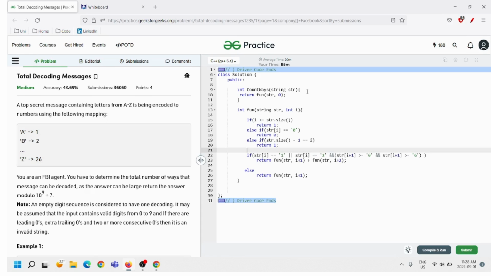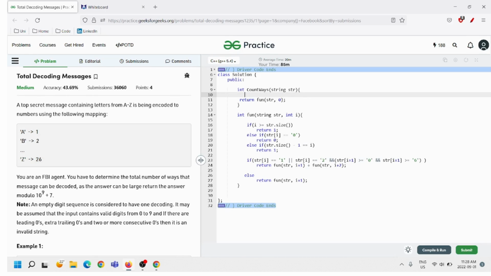So what I'm going to do is create a DP array, which will be a vector of int type, and DP will have the size str size, and that is going to be initialized with all -1. All right, and we are going to pass this DP, and we are going to populate this DP. So we will pass it in the argument as well, which is going to be vector int ampersand, because we are going to change the value.